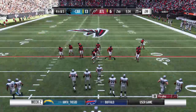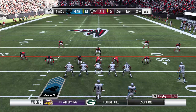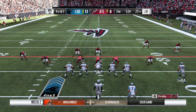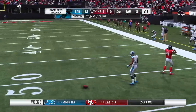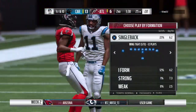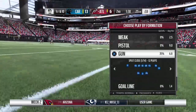And no move to get the offense off the field. They're going on 4th and 5. They will go for it. Now Newton. And this is going to be incomplete. So certainly an interesting call there to go for it. And the Falcons will take control of the football in great field position.